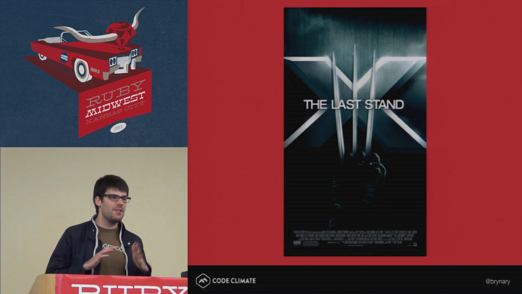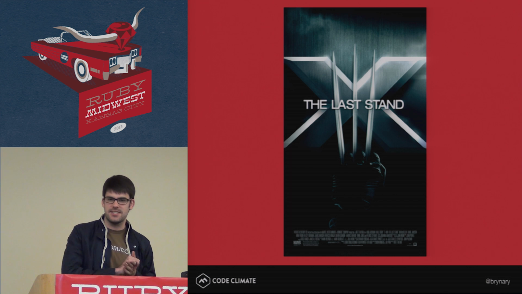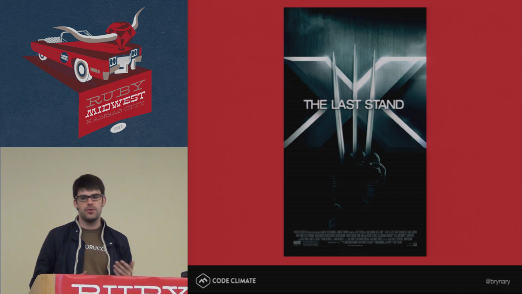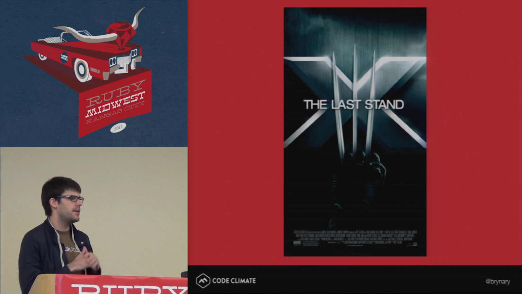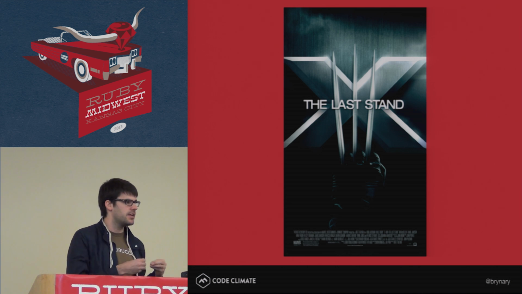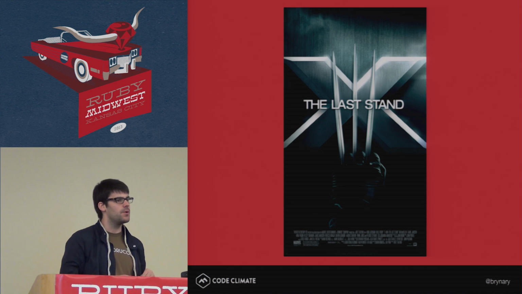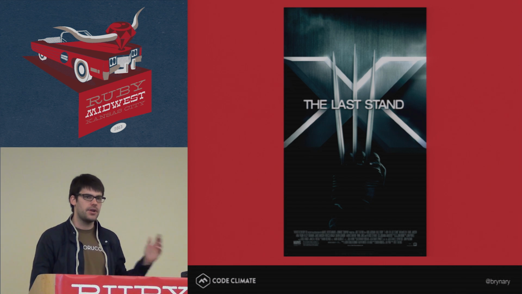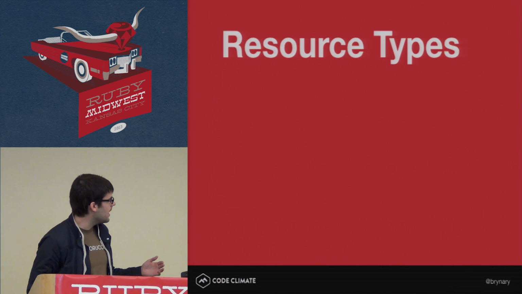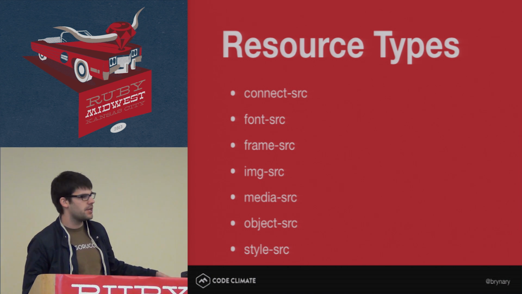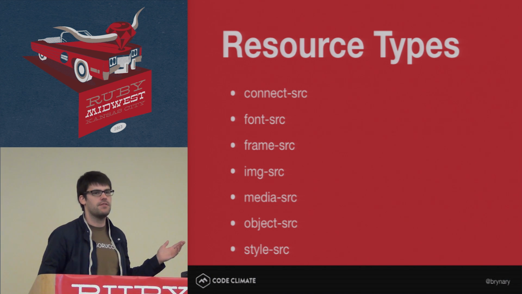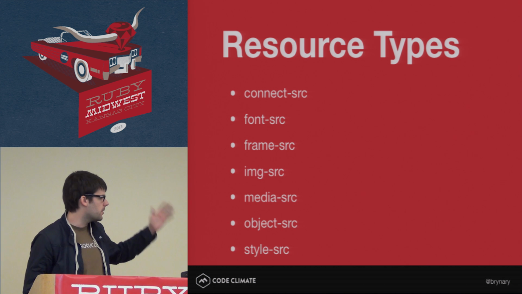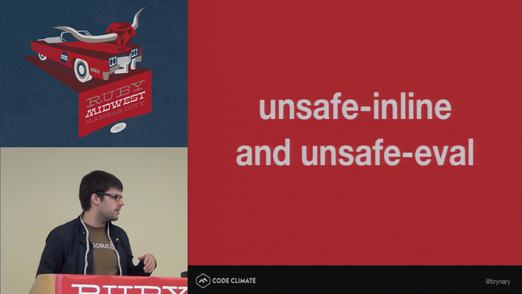So this is kind of like the last stand against XSS attacks, right? You still need to do everything else that you're doing. You still need to use Rails protections and do everything you can to make sure that you're not sending script down. But if it gets through, this can save you. So that's why it's useful. It's not an alternative to other protections, it's in addition to. You can do it for all sorts of resource types. Script is the biggest one, right? Because JavaScript is often the biggest problem, but it works for fonts, frames, XHR requests, all that stuff.